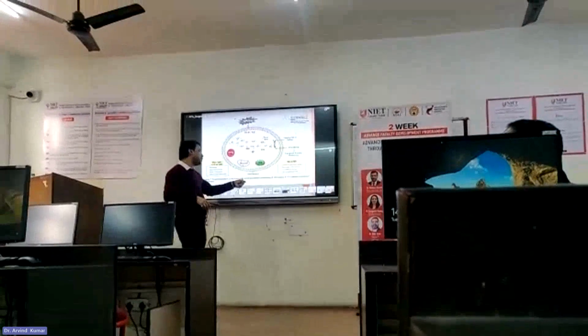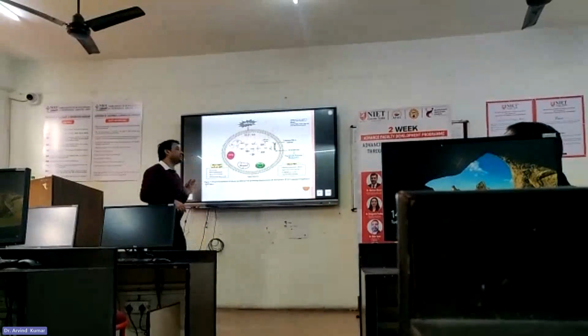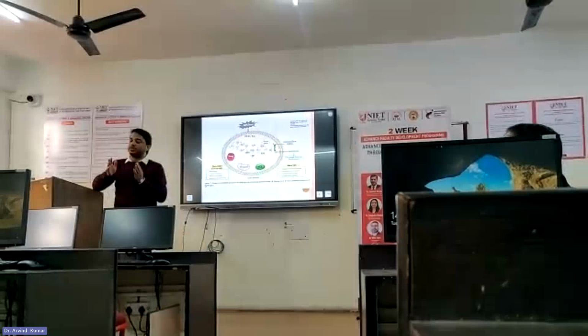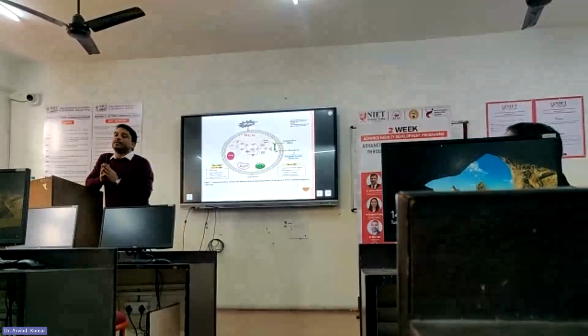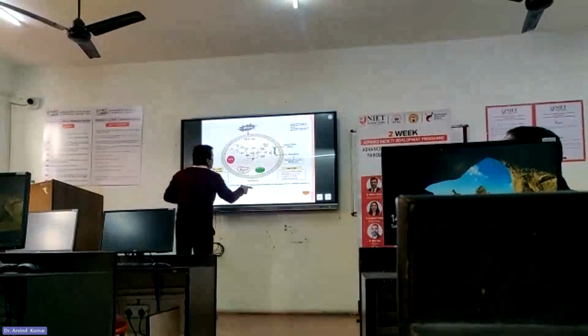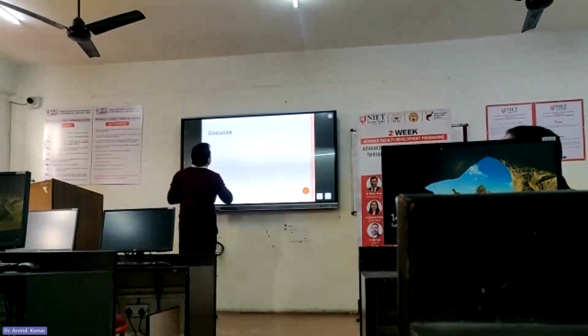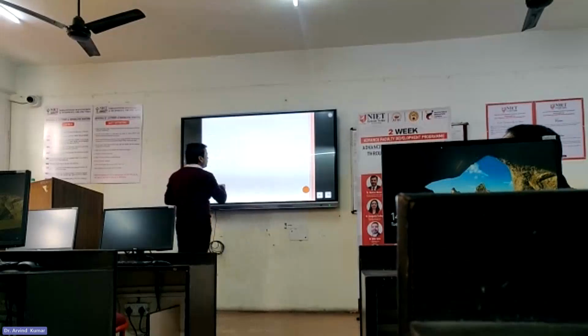The first hypothesis is silicon and plant growth promoting rhizobacteria for prevention of stress, meaning silver nanoparticle stress, meaning PGPR. The consortia of PGPR and silicon is very effective against the silver nanoparticle. So through this way we can control the plant system. This is the conclusion which I have discussed.